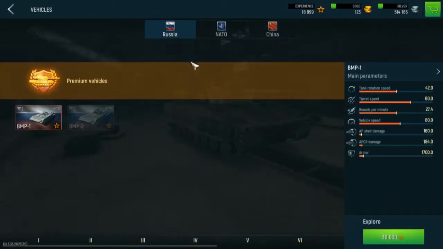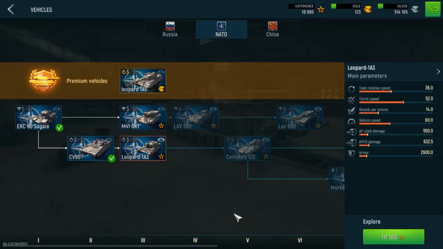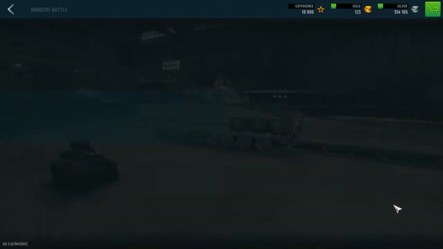Store, that's what I want. NATO. So it's the Leopard 1A3 next. 117,000 XP. Wow, we're like a sixth of the way there. Gee, shit. That's not good. Oh well, back to battle.